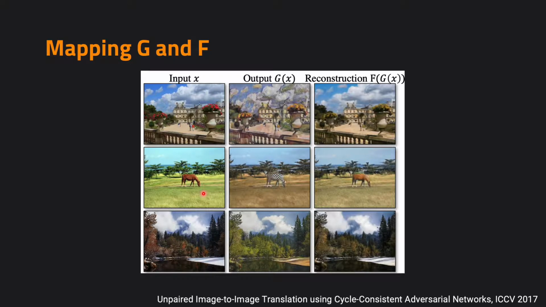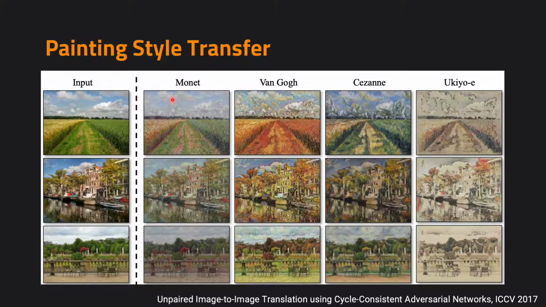And this is mapping from horse to zebra and back to horse. The goal is to do this cycle so that the concatenation of G and F can map the generated image back and make it similar to the original input. And it turns out that this technique is very effective in this type of unpaired image-to-image translation. This is kind of the starting point for a lot of other methods.